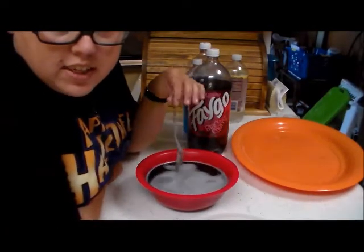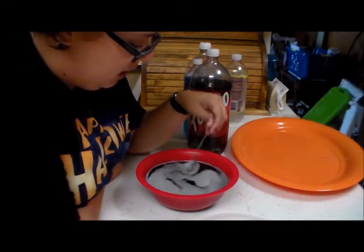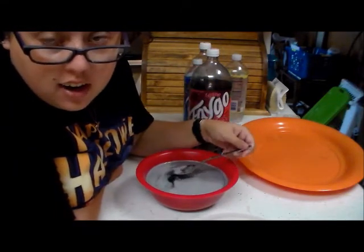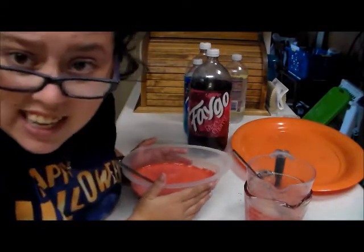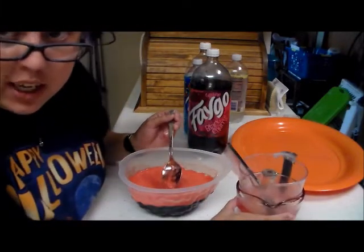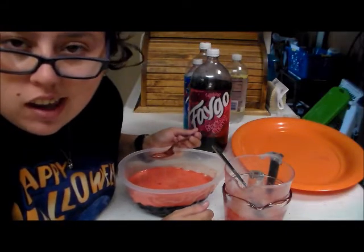As you can see, the fizzing for this one has went down drastically. I'm just going to wait a little bit longer until I see a little bit more go away, and then I'm going to stick this in the fridge and leave it overnight. The fizzing for the brain mold is quite thick, and this is not going to go down because it's really frothy. So I'm going to take the cup here and kind of scoop out just the foam part, so I can get most of it out.